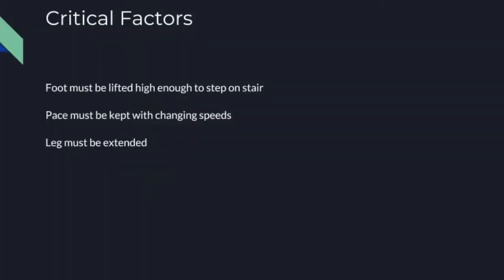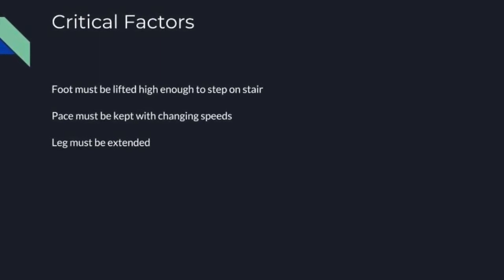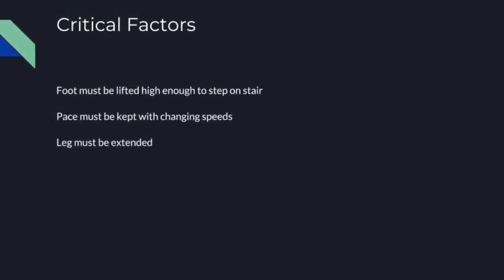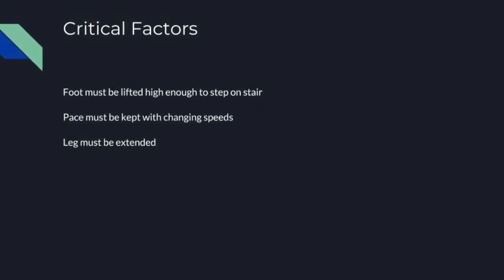So, in order to do the Stairmaster with leg extension, there's a few critical factors that need to happen, or else this movement is going to fail. First off, if your foot doesn't reach high enough on the step, then you're going to risk falling. So you want to make sure that your foot is getting up high enough.